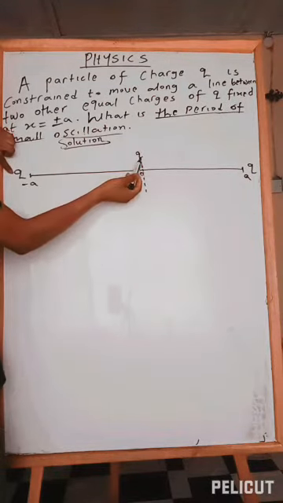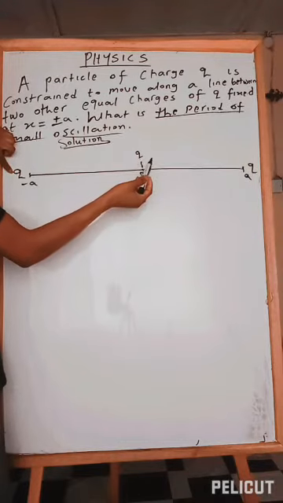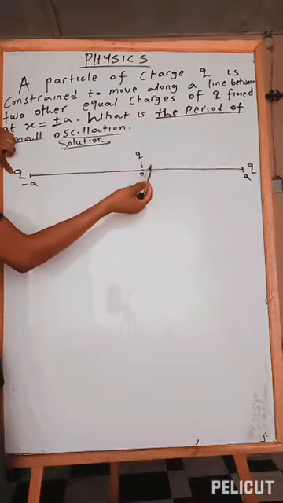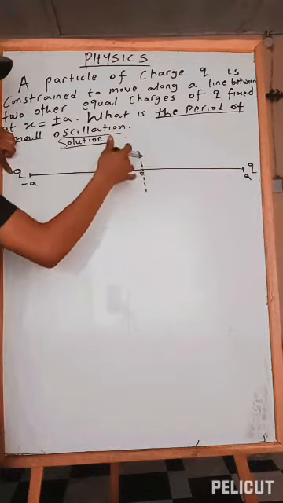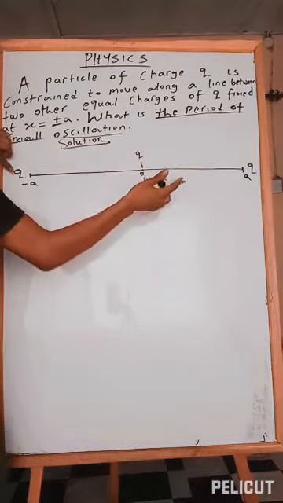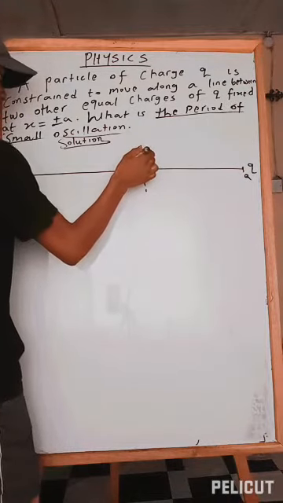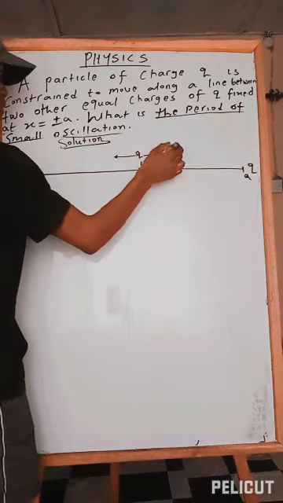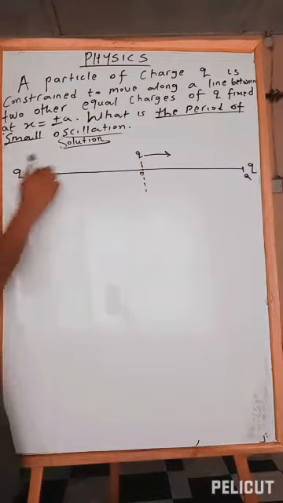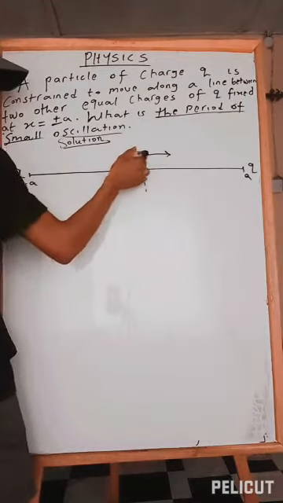So we expect that there will be a repulsive force between these two charges. That is, this charge will repel this charge according to the law of electrostatics that says that like charges repel and unlike charges attract. So there's a force with which it repels, and that is the Coulomb force. Likewise, this charge too will repel this charge. So this charge here will first move along this line due to this charge. Then at one point it is going to move along this line due to this charge. And this will continue to happen.